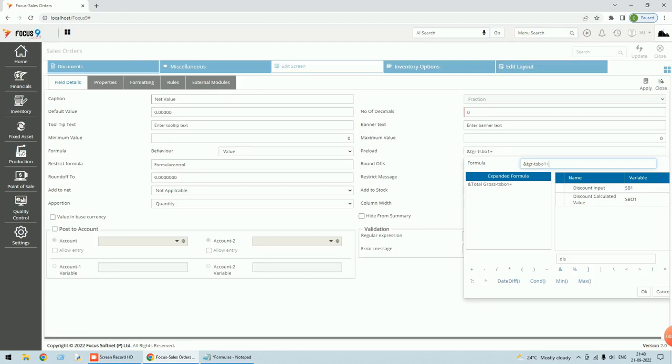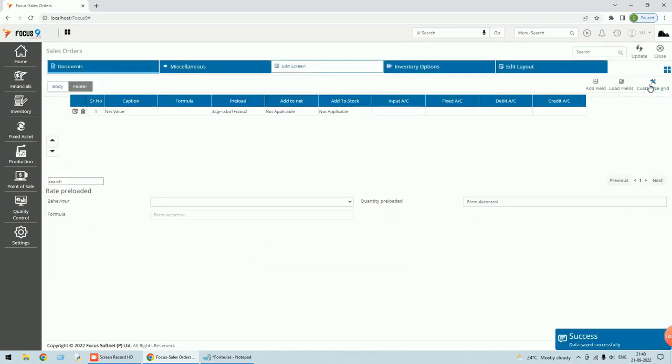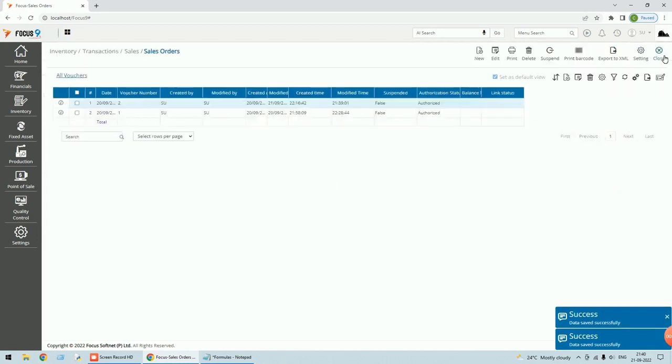Okay, plus I will give my tax value. What is my tax value? Tax SBO2, TSBO2. T means it's total. TSBO2. Okay, if you don't give T, it will only calculate the first line of item. If you have 2-3 lines in the body, it will not calculate. When you give T as a total, it will calculate. Then I press OK. I press apply. Update.